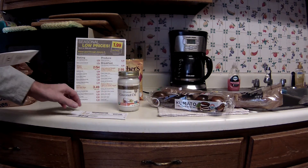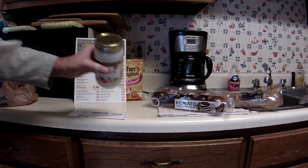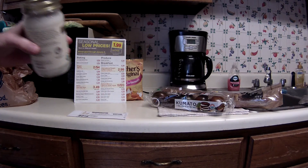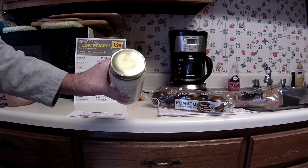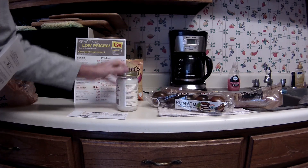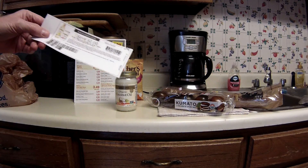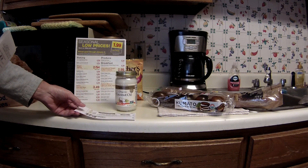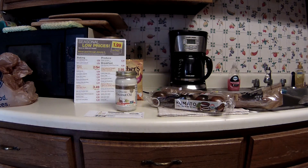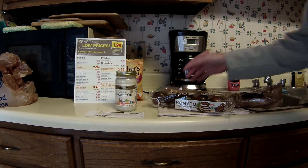I only got one because this was the last one, even though this coupon just popped up in the last couple days. The other thing I noticed is the expiration date on this product is 31 August 2018, so it has a pretty good shelf life. The expiration date on this coupon is June 30th, 2017, so if you don't get it on this sale, it looks like there'll be plenty of time to get it within the next six months.